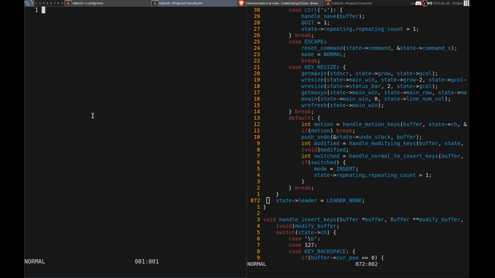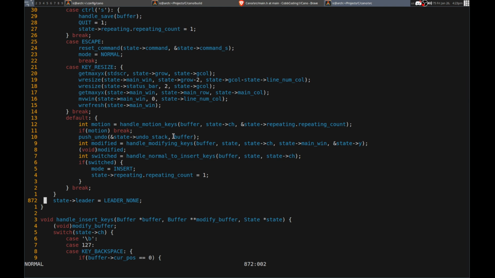So now it's not just D. To remove it, D and D. Alright. And that works for now. If we repeat it though, it's not going to work. So I'm going to need to refactor the way the repeat works for sure. Because right now the way it works is it kind of goes through a bunch of loops, so I'm going to probably handle it in the subfunction, but I'm not going to write that now because that's not a big deal at the moment. So I'm going to try to implement a few more things for this in the handle modified keys.